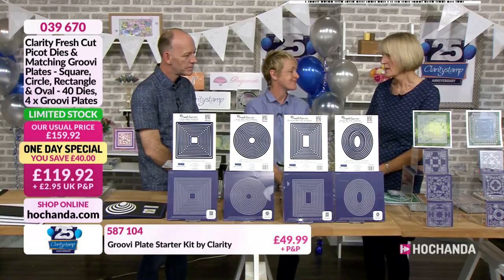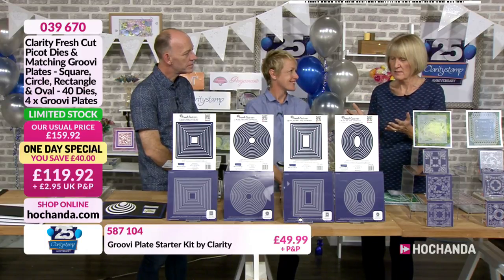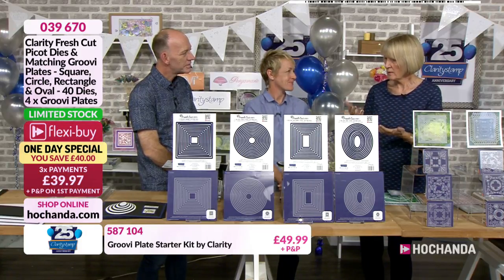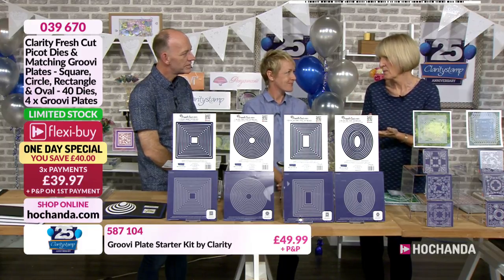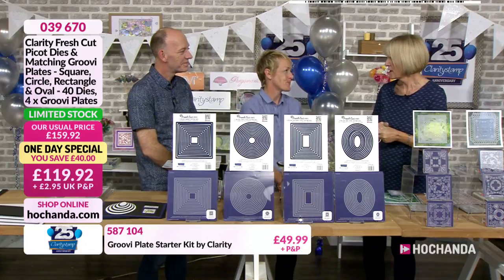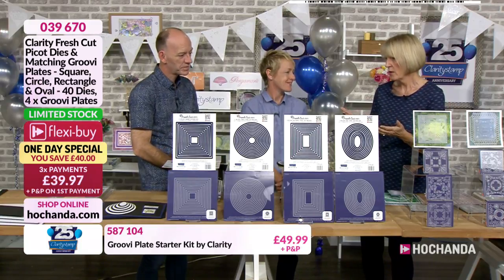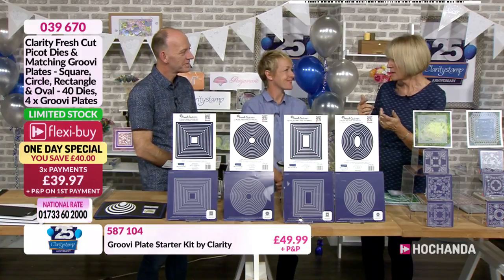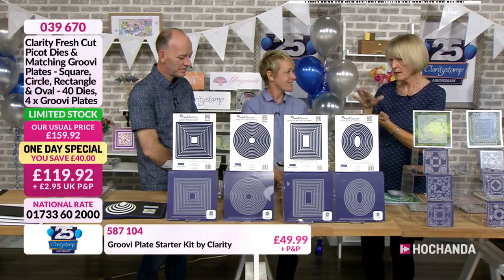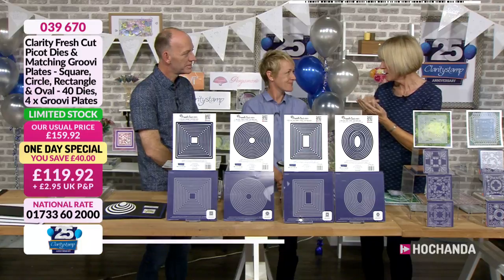Well, I am a traditionalist at heart, but I often do a project and I've spent hours and hours cutting around and I think, oh gosh, I've had enough of this cutting, it's monotonous. And then you've got to layer it or put it on the card and it doesn't quite hit the spot and you think it needs more layers. And so then it takes another half a day, maybe a whole day, to finish it off and make it look really nice, when all you've got to do is cut yourself a load of layers in one go, or even out of your spare pieces of parchment, because the inner pico edge is as neat as the outer pico edge. So when you cut a circle out, your aperture is as neat as your circle, which you don't get otherwise.